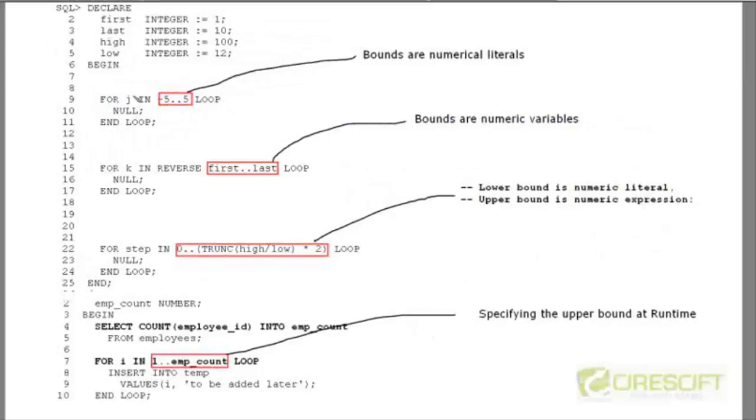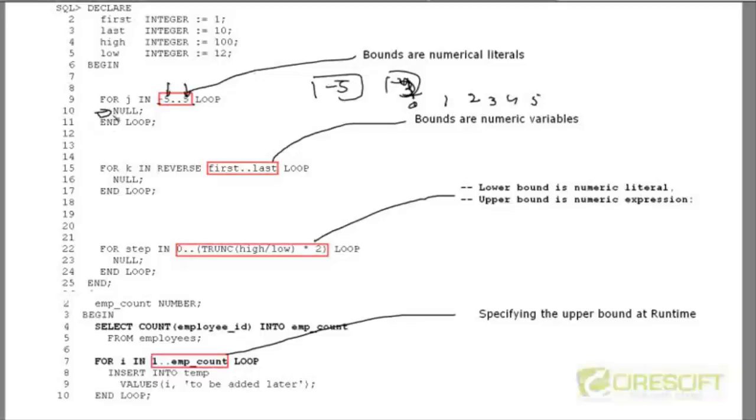Okay, so some more example here. This is what I show you here, that for j it can go from -5 to 5. So that means this is the lower bound and this is the upper bound. You're going to start j with -5, then we'll add 1, so it becomes -4, -3, -2, -1, 0, 1, 2, 3, 4, 5. So this is going to run 11 times.